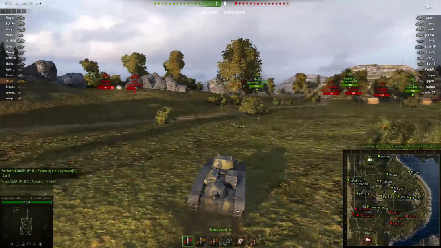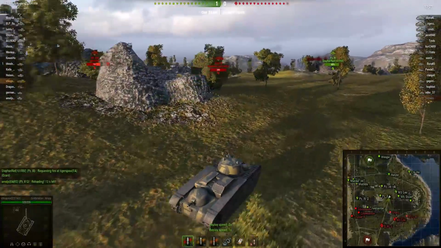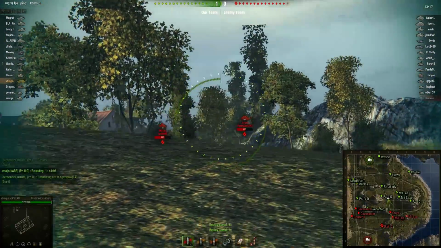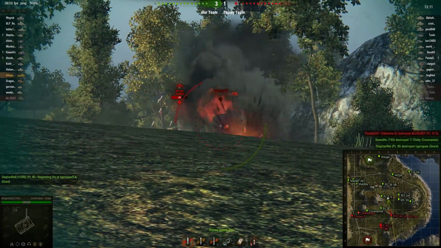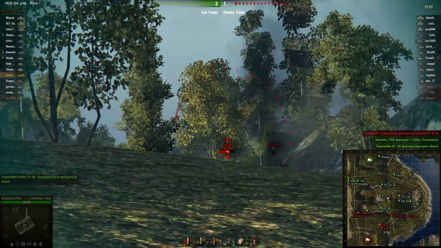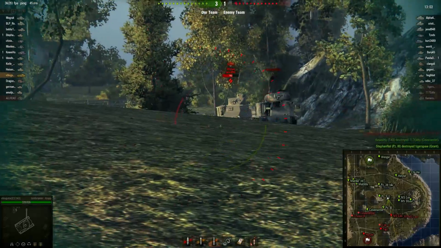Pick up the pace a little bit. Back to normal speed. So I ran into this Grant, and once again, the Grant's always going to be a problem because as long as he's facing you, he's got pretty thick armor. But thankfully, I had somebody else with me. There's a Lee, basically the exact same tank. And I always try to go for that.